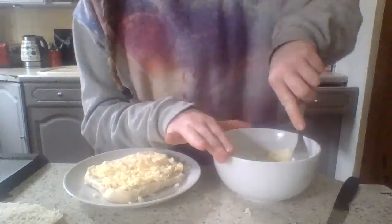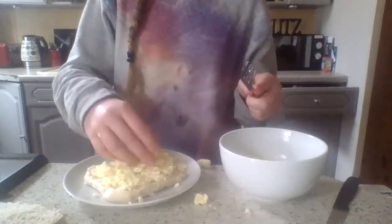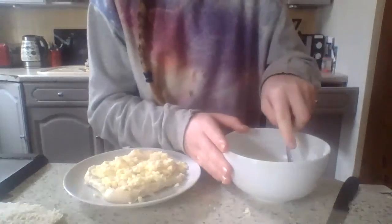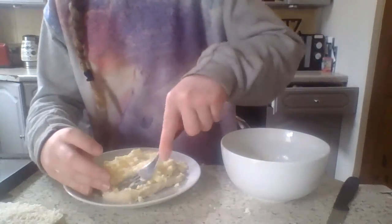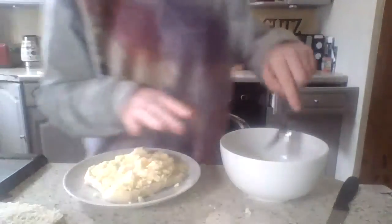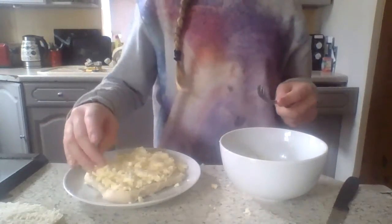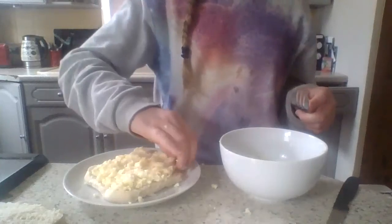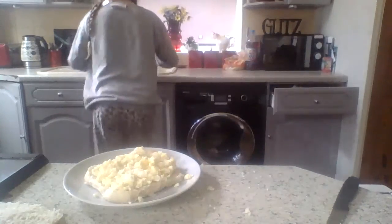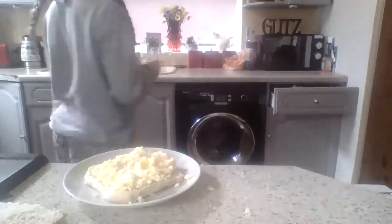Add a bit more eggs and flatten them down. At this point you can start overlapping them, but they may fall out so be careful. If they do fall out, just add more eggs back. This looks really good and my mouth is literally almost watering! Make sure you wash up after yourselves, or get your parents to wash up if you're too young. I'm going to put the bowl and spoon in the sink.